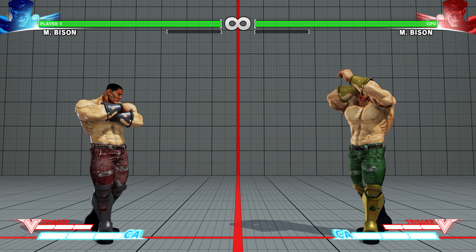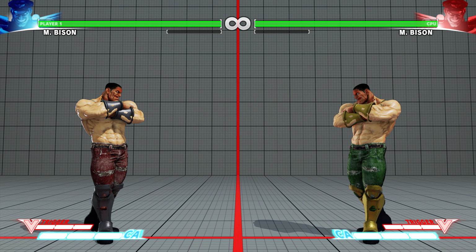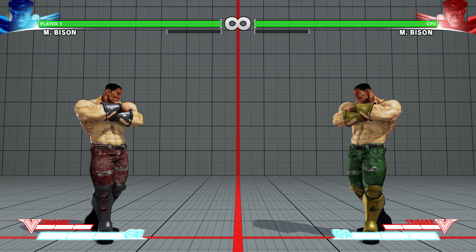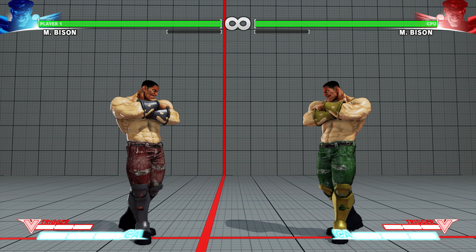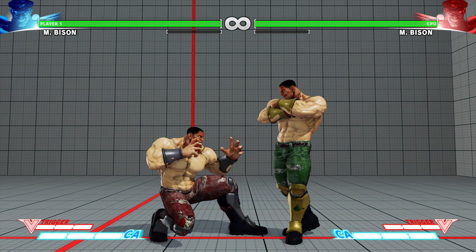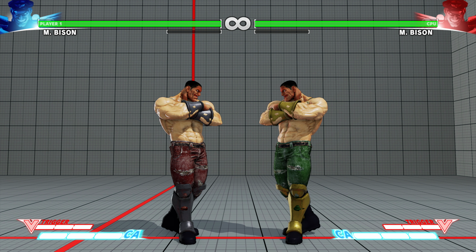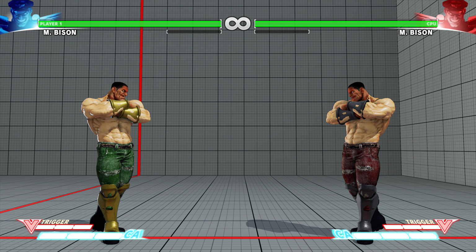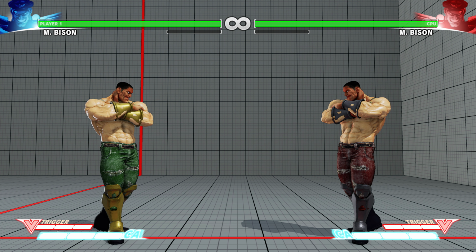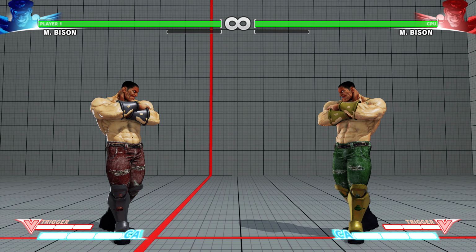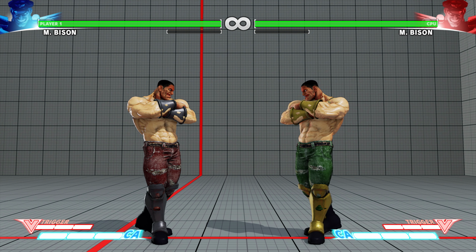So that's what he looks like right now. Of course, I have a lot of texturing to do. I have to change the coloring of the skin on his body and his face, because it's going to be a zombie, not a person. But I think I like the actual pants, how they came out. It looks really good on Bison. I might add some blood staining around it. Maybe where those tears are in the pants, I might add some blood in there. A little bit of flesh, I'm not sure.